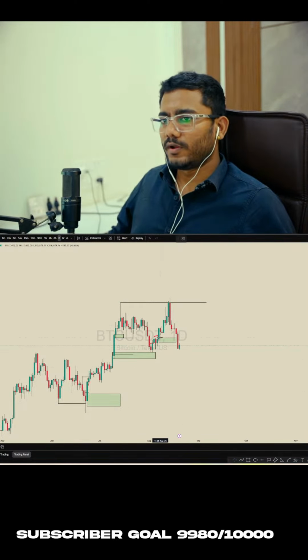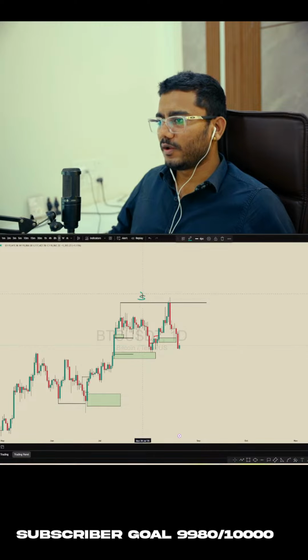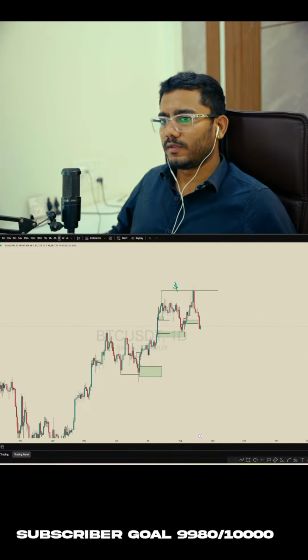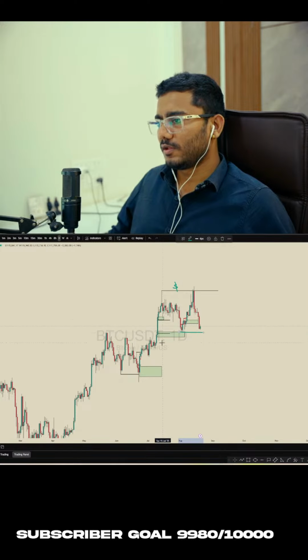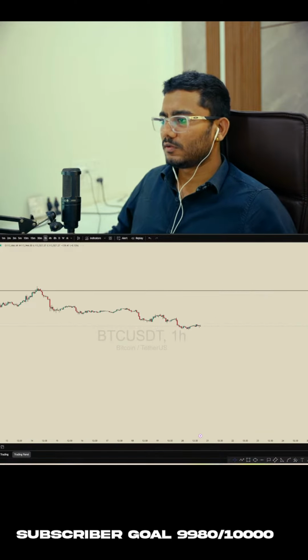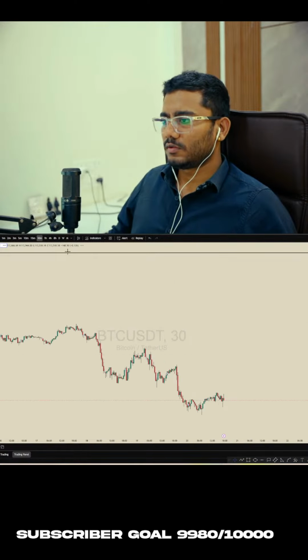So in liquidity, what we have to understand is, if price sweeps the liquidity of a high, probably it will go to the downside and it will sweep these previous lows. So I think this and maybe this, price can retest from this area. So this will act as a single low liquidity. So we can look for sell side order blocks. Let's go to 30 minute.